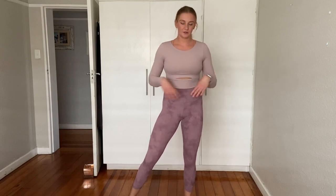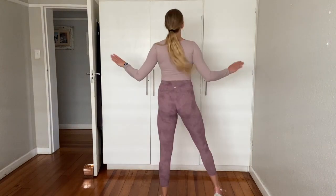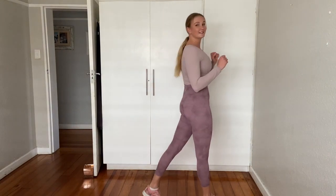Okay, so here is the Jed North fit. I am totally obsessed. It was between this one and the mint set. So this is the Empress long sleeve in mauve, and these are the tie-dye tights in mauve. It is a matching set, and I am obsessed, to say the least. So this top has a built-in bra, but because you guys chose a HIIT cardio session, that's not enough. We want to keep the babies in place, you know, so I'm just wearing an old high impact sports bra underneath.